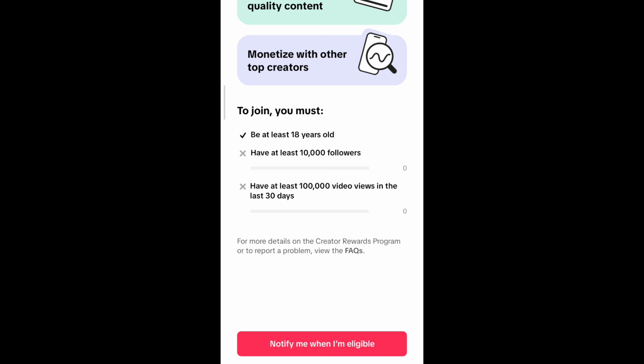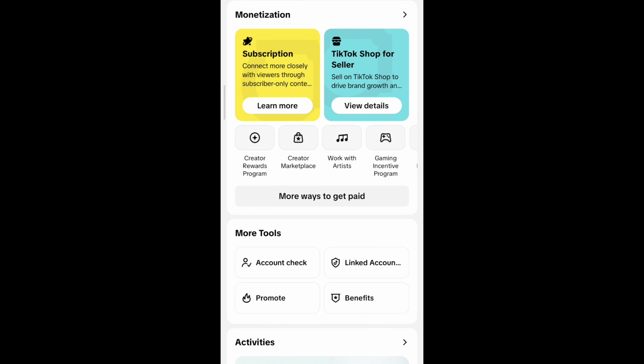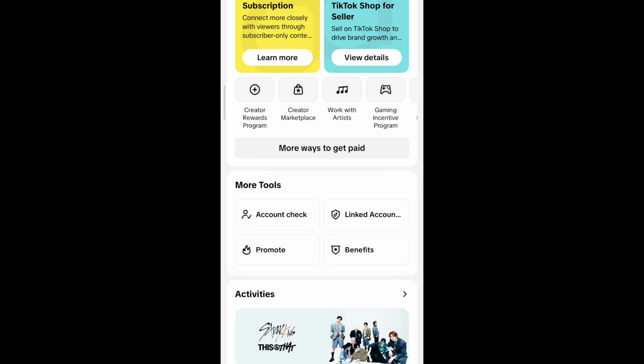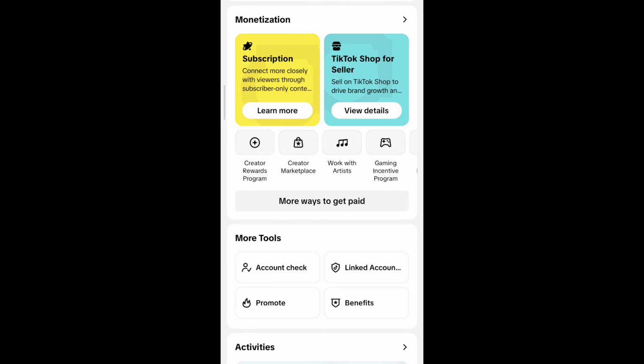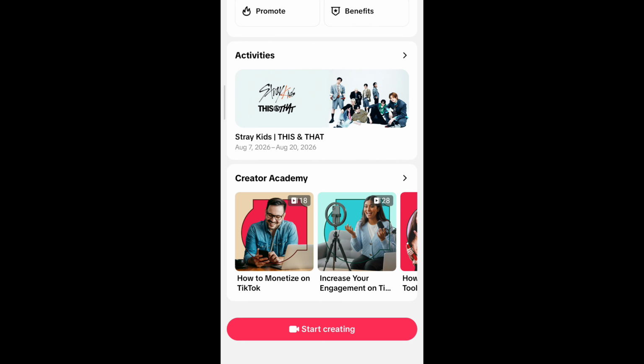So, guys, these are the requirements you need to be eligible to join the Creator Rewards program, and TikTok will automatically start paying you for every video you make that is 1 minute plus. They won't pay you for videos below 1 minute. They will only pay you for videos that are 1 minute and above.